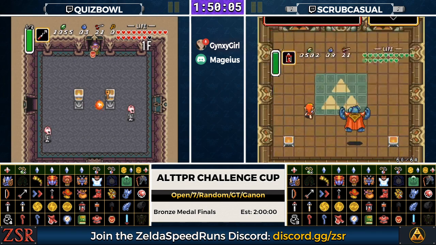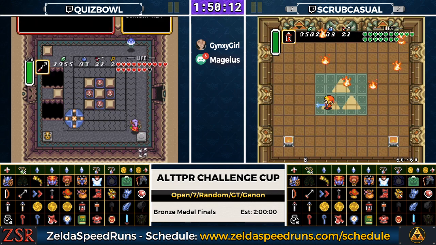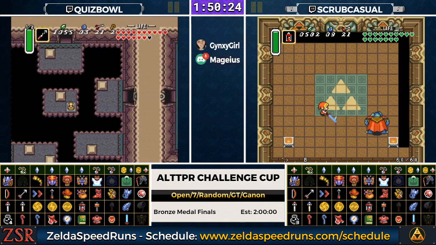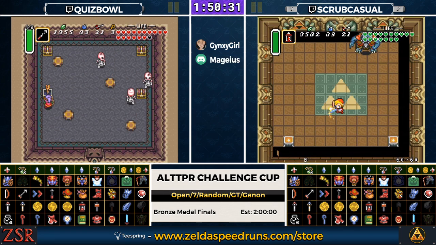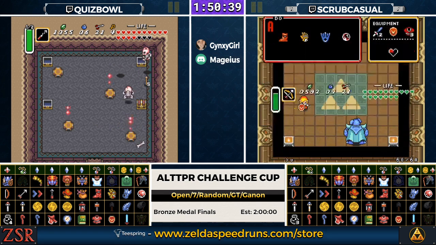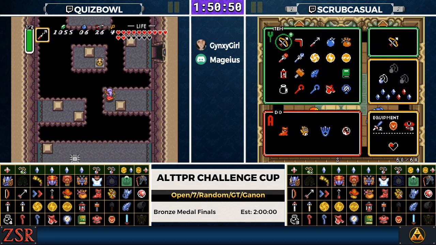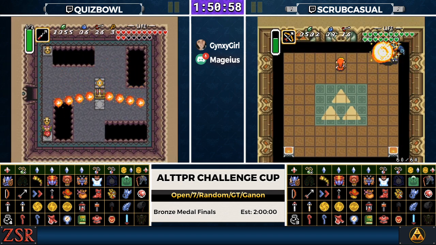Ooh, looks like we are through the first 2 phases of Ganon for Scrubcasual. Yep. 3 hits left, not counting the hits for the silvers. Oh, getting a little unlucky with those fire bats. 1 more hit and he'll be in phase 4. Nice torch glitch. Fun fact, torch glitch is actually still in the US version of the game, so you too can use the torch glitch on your Zelda adventure.